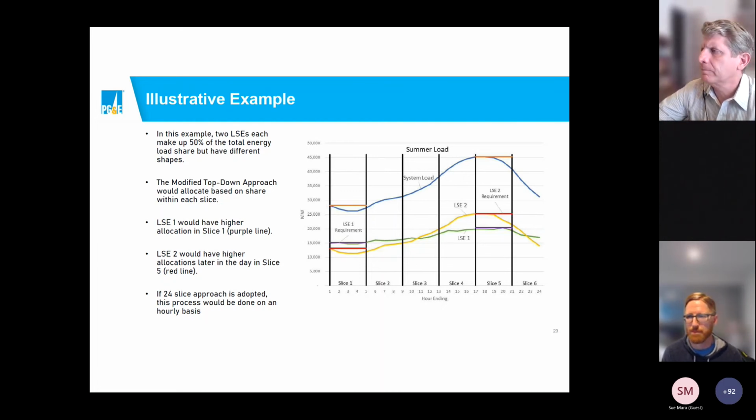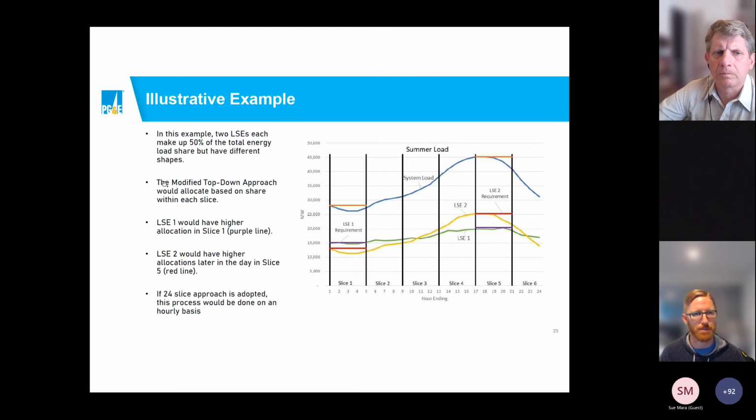Okay, so yes, I can confirm. I'm thinking about it the same way. It's LSC-specific coincidence adjustments, and if it's a 24-hour slice, then we've got to do that for all 24 hours. In fact, under any slices, you really need all the hours if you're going to have an energy sufficiency check. So yeah, it's definitely more complex work for us, but overall the same process and approach. Thanks, Lynn. Yeah, thanks for confirming that.